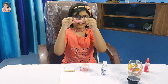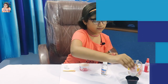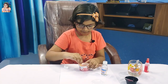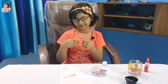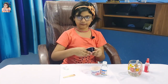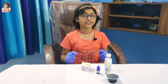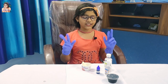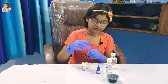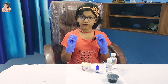My slime is ready. Now I can mix glitter to make glitter slime. Now I am going to make a colorful slime. To make a colorful slime, I don't need glue and water - I just need slime activator, super slime mix, and colors. To make a colorful slime, wear gloves.